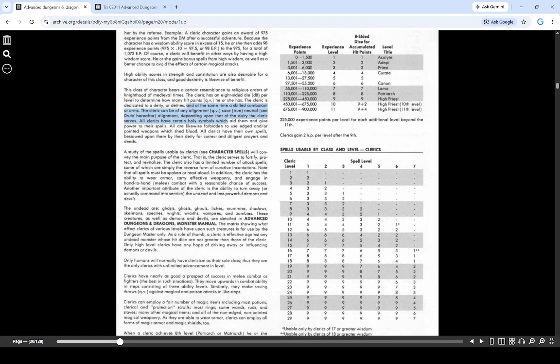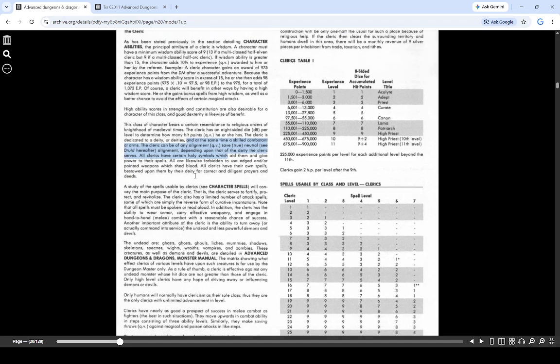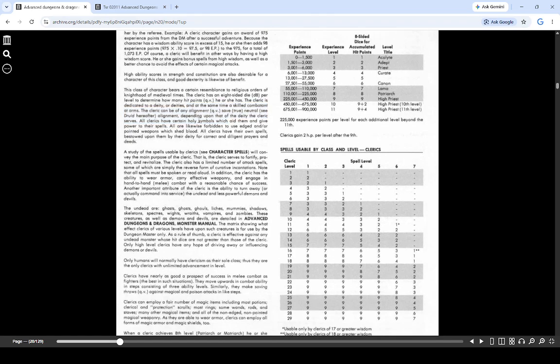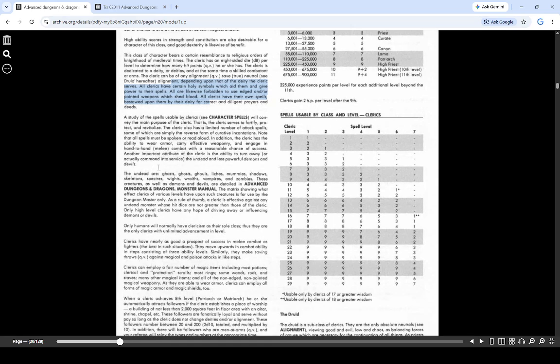I'm not going to get into that too much here. Again, you can read about that in Deities and Demigods. It's early on in the book. Pretty easy read, interesting read. I like it, particularly if you like mythology, and most of us do if you're playing this game. So I would check that out. But yeah, as a cleric, you do need to take into account your deities and pay homage to them. Your dungeon master will tell you what's required based upon their campaign.